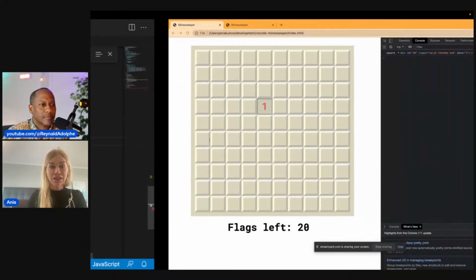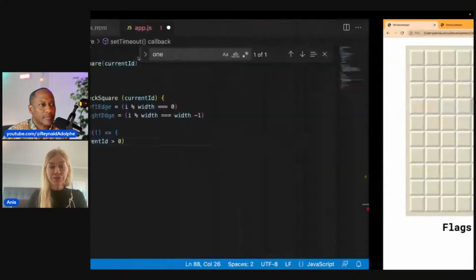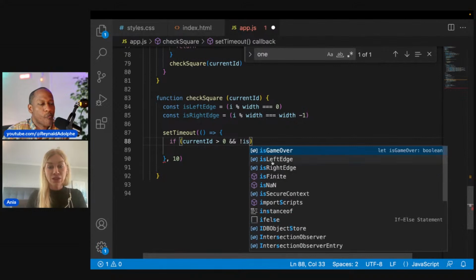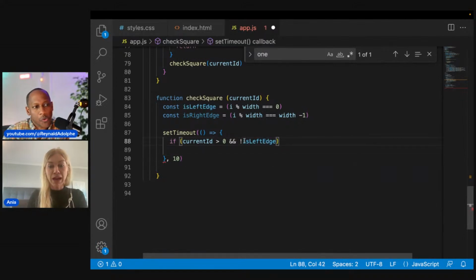Because it has to start above here, and is not at the left edge, so bang means not. For those of you wondering, I'm just comparing two numbers. I'm literally just comparing this number to this, and checking the current ID.